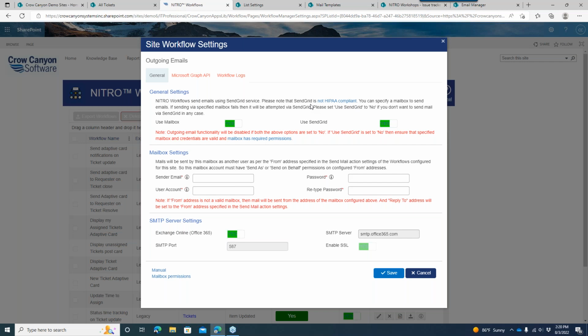So it's a little tricky. There are, like I said, some trade-offs and some workarounds. It's kind of a workaround situation in some scenarios, but that's essentially how it works. If you have any questions or want to learn more about it, certainly feel free to reach out. We'll be happy to discuss it, discuss options, and discuss ways that could potentially work better for you. Now, if you're in the on-prem world, that doesn't matter because you've got your own internal server with the SMTP service, so you're good to go, and you don't have to worry about all this stuff.